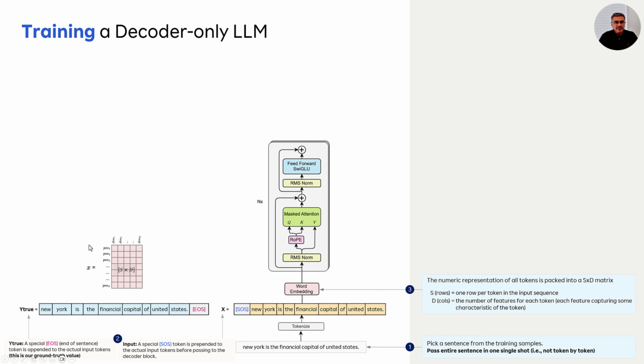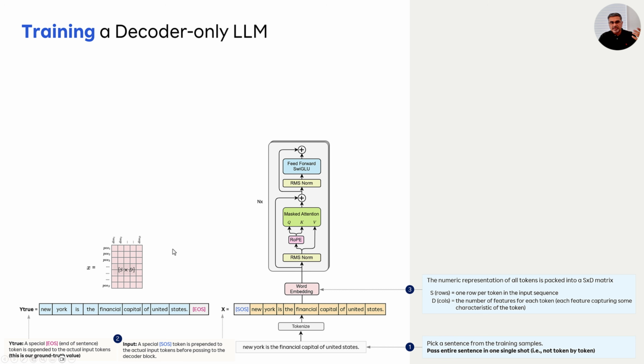S, which is the number of rows, represents the maximum number of tokens that you would allow to be fed into this transformer neural network architecture. And you design that at the time of designing your LLM. You fix on something, let's say 4,000, which means that this neural network is designed so that it can see no more than 4,000 tokens at any given point in time. Okay, so that's S. So what is the number of columns here?